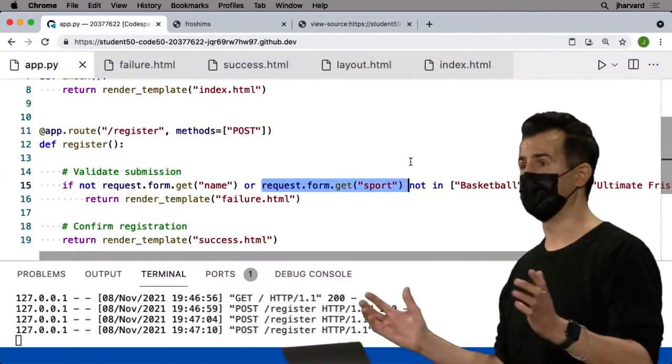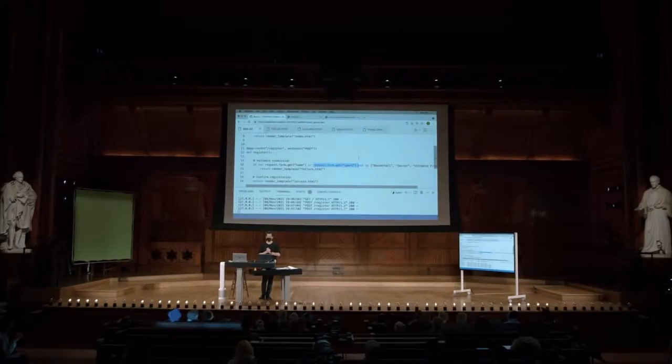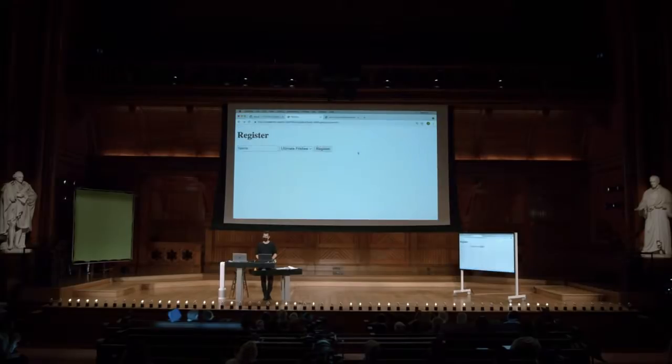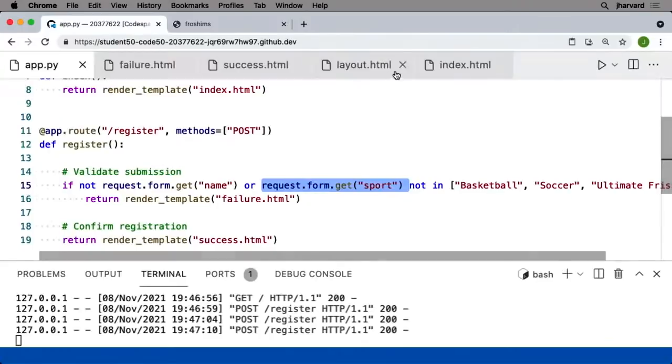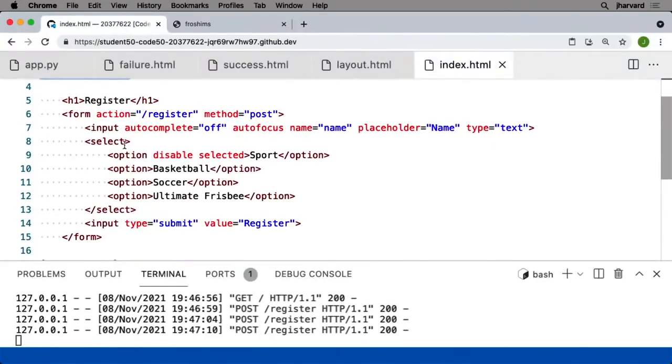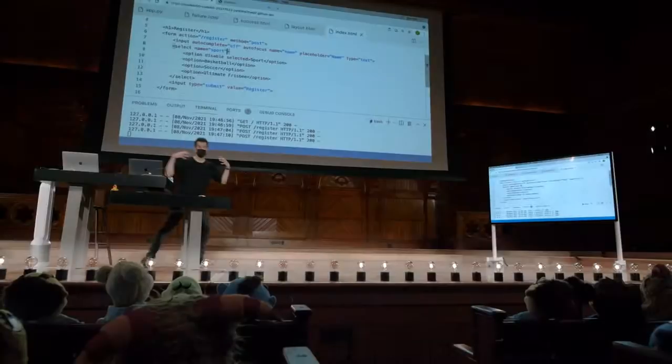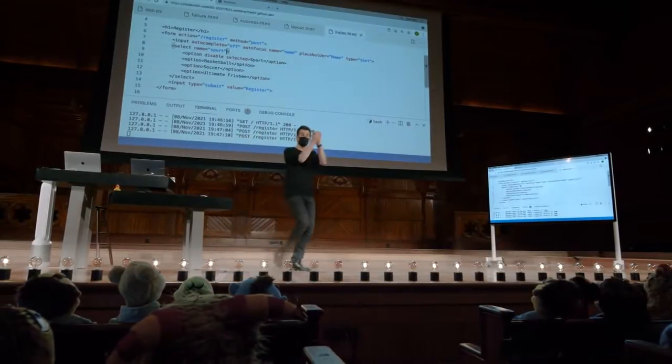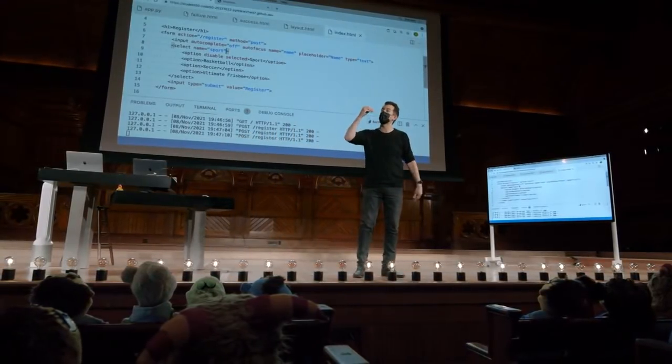It's just a dumb mistake I made. What might be missing here? If request.form gives you all of the inputs that the user might have typed in, let me go into my actual code here in my form and add name equals sport. I just didn't give a name to that input. So it exists, and the browser doesn't care. It's still going to display the form to you. It just hasn't given it a unique name to actually transmit to the server.